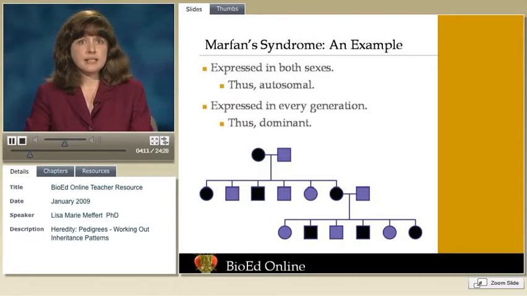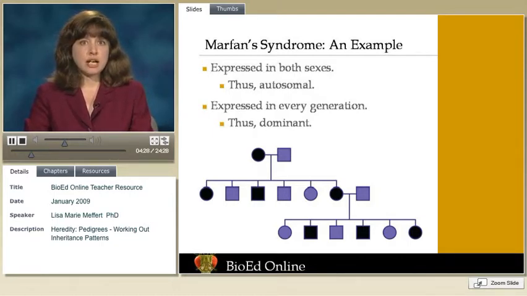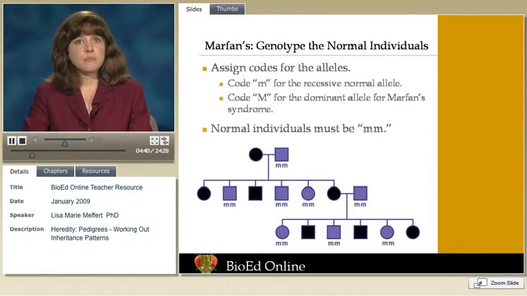Then we note that it's expressed in every generation. It doesn't skip generations. Therefore, we suspect it's a dominant trait. So this trait, Marfan Syndrome, is determined by a dominant allele on an autosome, that is a chromosome that doesn't determine sex. So now what we need to do in this little puzzling is work out the genotypes of all the individuals. Of course, now we see the phenotypes as to whether or not they have a dark coloration or a different kind of color, but we need to now work out the genotypes that determine those phenotypes. So we've already determined that Marfan Syndrome is determined by an allele that is dominant to the recessive allele.